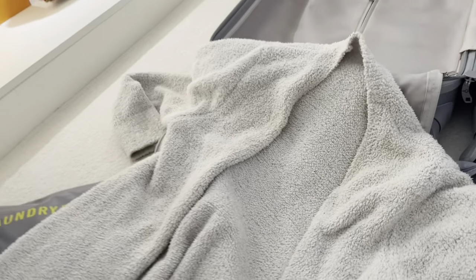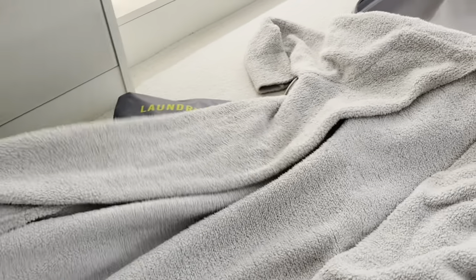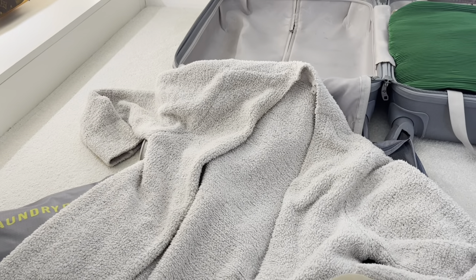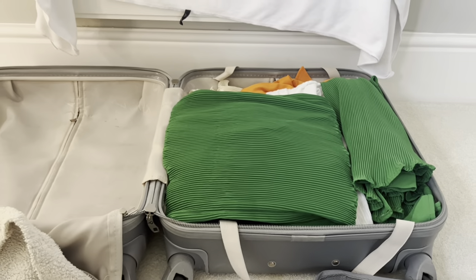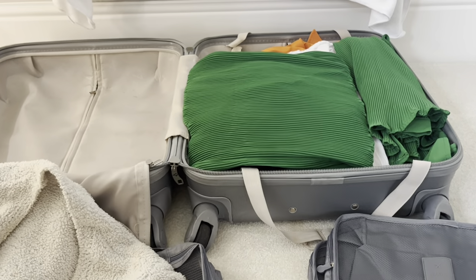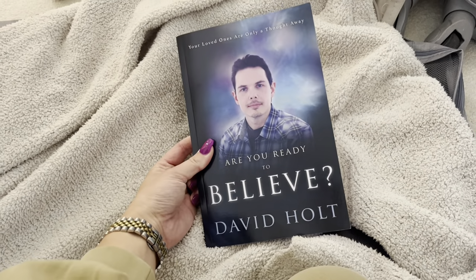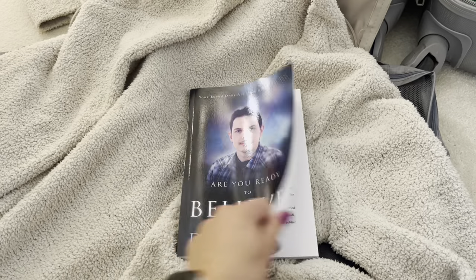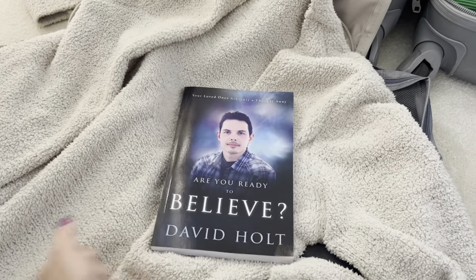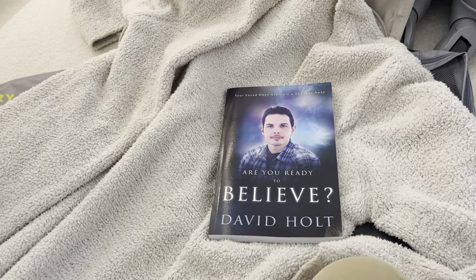This is a boucle cardigan — it's quite a grannyish sort of cardigan but it's so comfy, and I know it's going to keep me warm in the wind in Mykonos. It's long as well so I can cover my legs, so I just don't care at this point — comfort is key. I've put the rest of my clothes in there with a light outfit on top because we're staying in Manchester and that'll be the next morning outfit. Just while I remember, this is my holiday book — it's by a medium that my family and I have all seen and he's absolutely amazing. It'll probably take me four days to read and we're staying for four nights and five days.